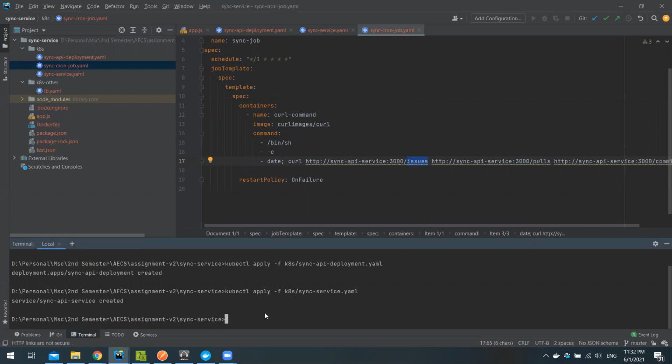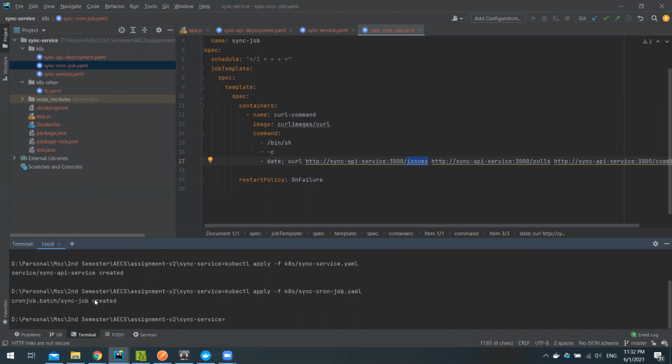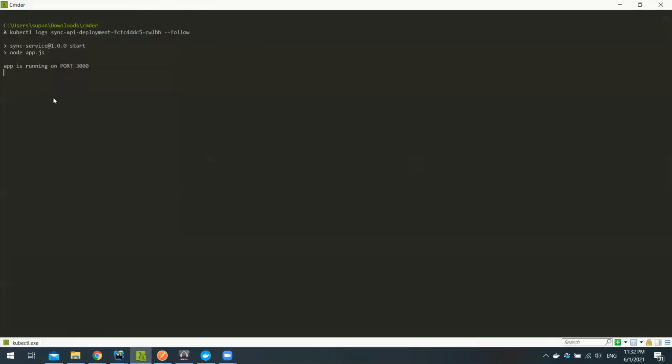So the job is created. Once it executes, it will show me the logs that it is updating the database.